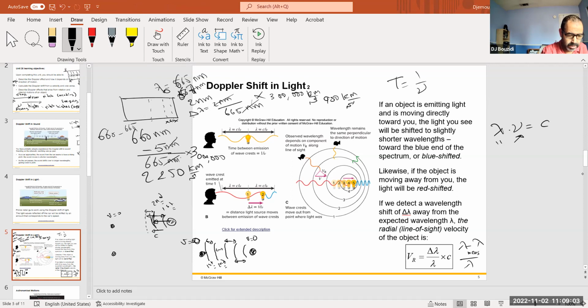So here is the source. Here is me again, so the velocity is 0. Here is the source, and it sent the first wavefront. It sends it, by the way, in a spherical shape, everywhere. So when the wave leaves, it leaves on a sphere. Okay, so it starts the first wavefront.